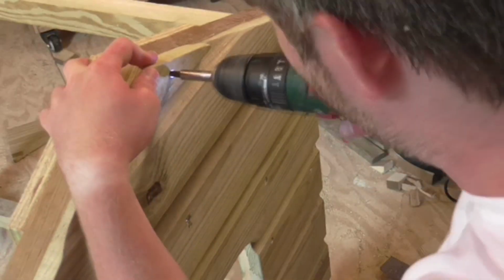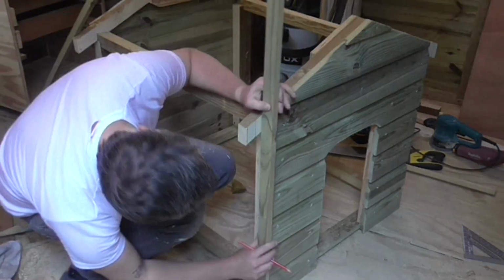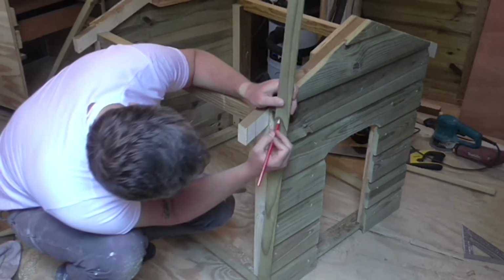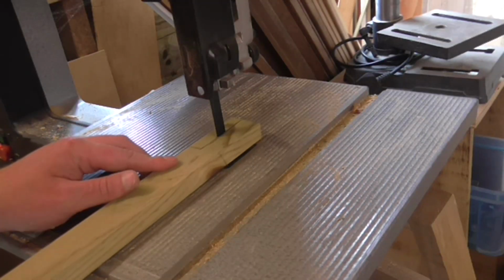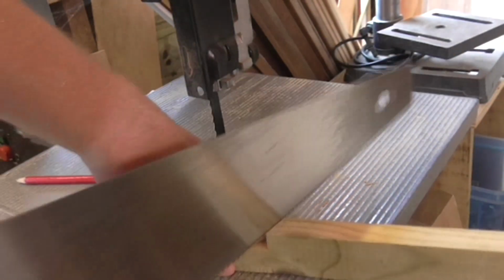Then it was time to make some cladding uprights to hide the end grain of the shiplap and protect it from the weather. So I used more of the shiplap cladding, this time ripped down to strips of about 1 inch wide. I marked up the angles and cuts that I'd need to make with a pencil and then cut them out using a bandsaw and also a handsaw.